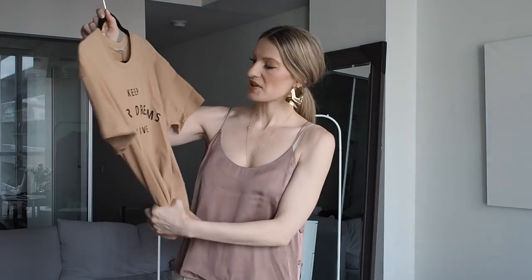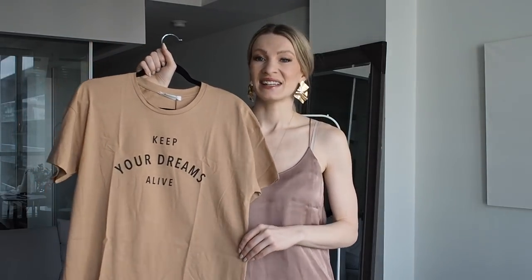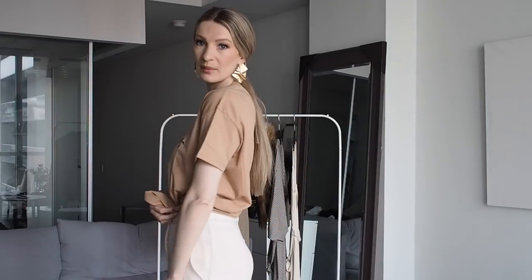The next item is this t-shirt. I'm not usually much of a t-shirt person, but I love wearing them with blazers, and I thought this one was so great — it says 'Keep Your Dreams Alive.' It's kind of a reminder for myself to keep dreaming, not get sucked into the grind, and stay young with outrageous dreams that keep your mind alive. I'm very much on a journey of mindfulness, and I think dreaming and having creativity in your mind is a huge part of that. It's a great reminder to wear and to see in your wardrobe.